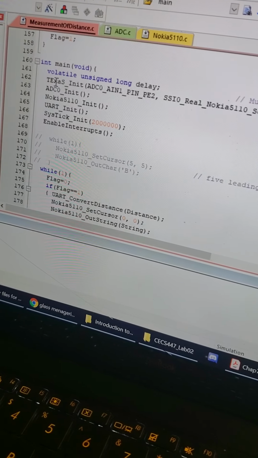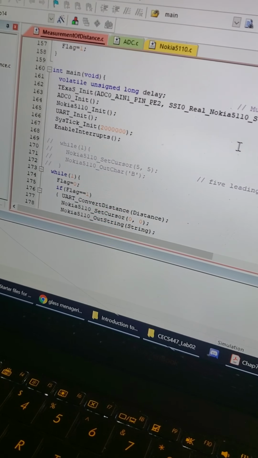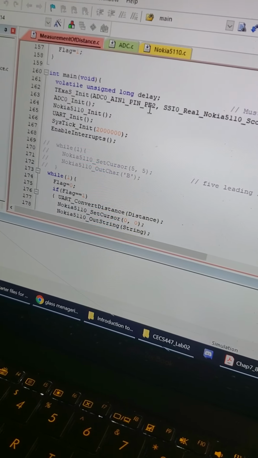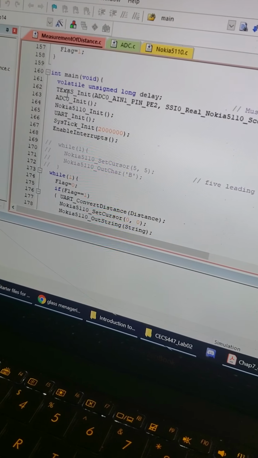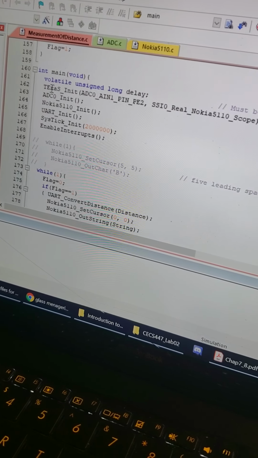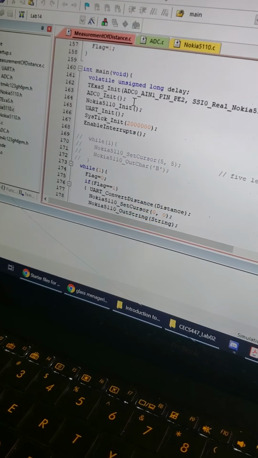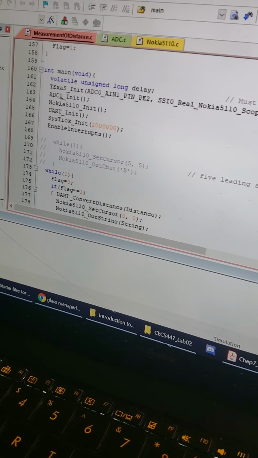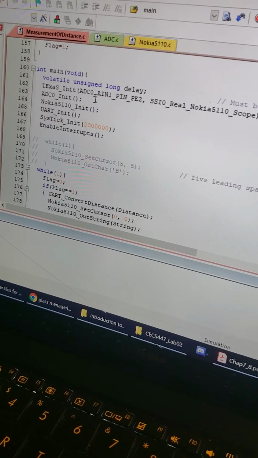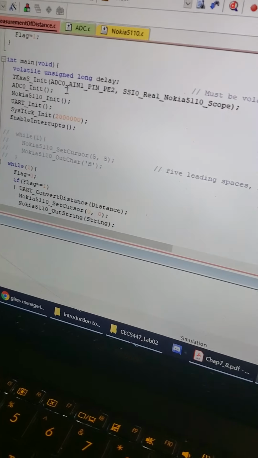And then we have the Texas init. And this is just my main function. So this is initializing the Texas function for the Texas O files, which is included with the Valvano supplementary code.